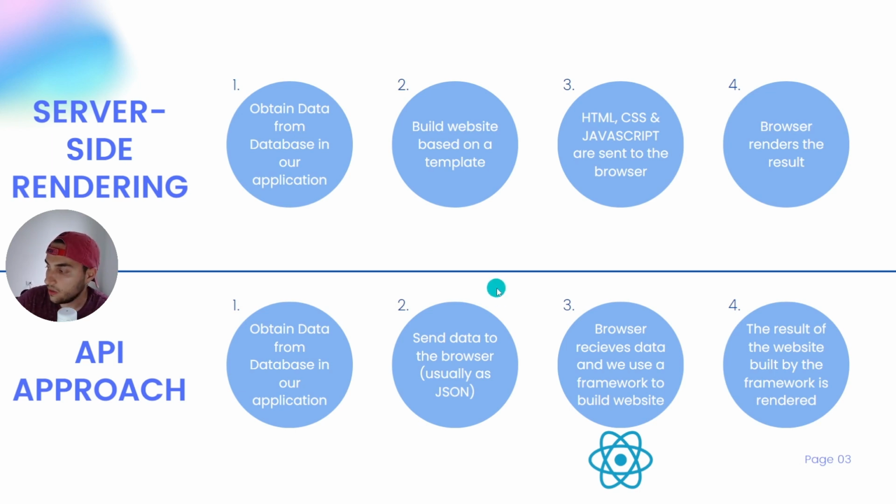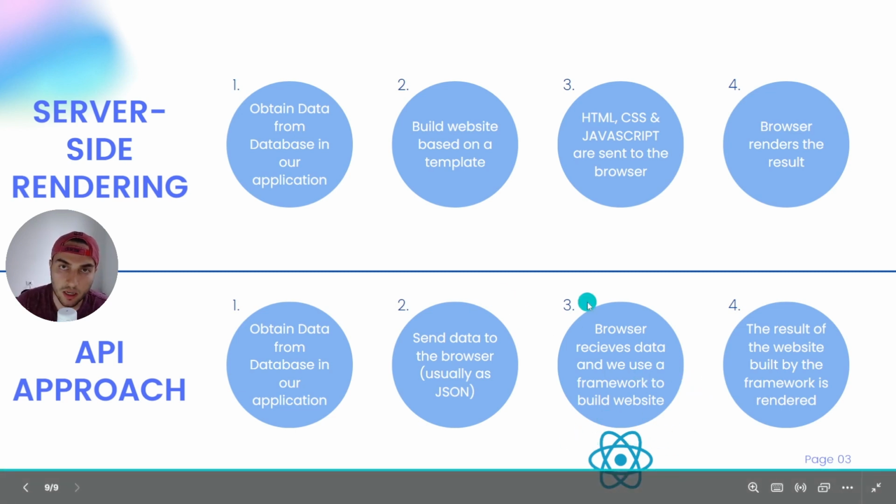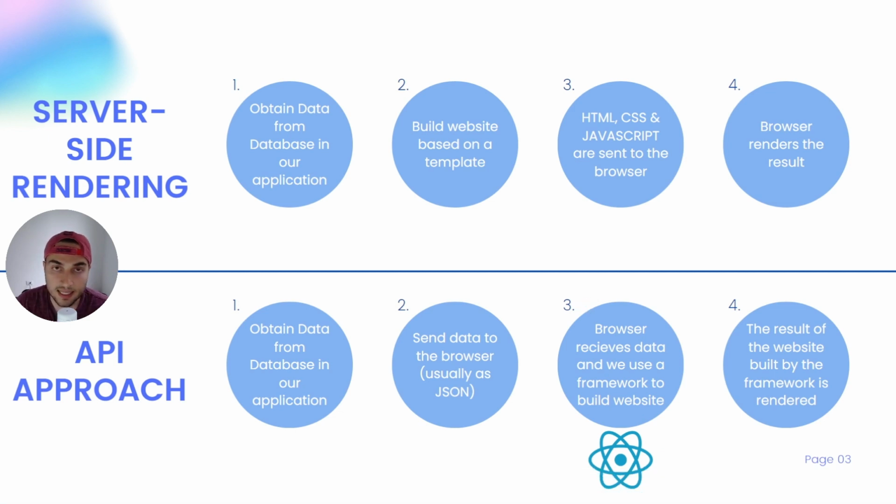Now the third step is that the browser receives the data and we use a framework to build the website. So now the responsibility of building the website resides on the client and not on the server. We have a framework like React, Angular, or Vue that is going to obtain the data that we sent to the browser, use it to build the HTML, CSS, and JavaScript, and then render it. That's the key difference, and maybe it can be a little fuzzy right now if you haven't seen it in action.